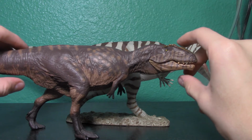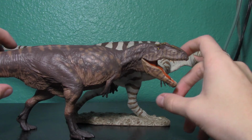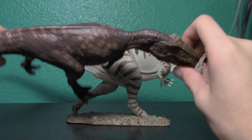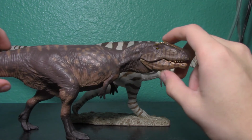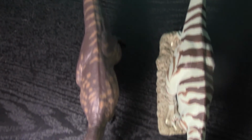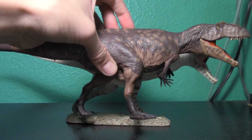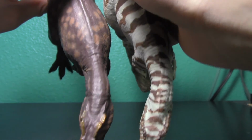I have a friend that when I first showed him this guy, he was a little suspicious. This is also basically the same pose that was held by this animal in the skeleton that I saw at the museum. I think it may just be that they're maybe going off of that. I am kind of wondering if EoFauna was copying Safari, because they have the exact same pose. If you look at that, nearly the exact same figure. I mean, it's really crazy.